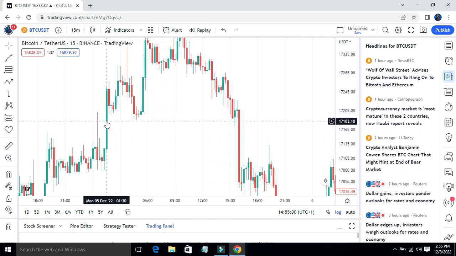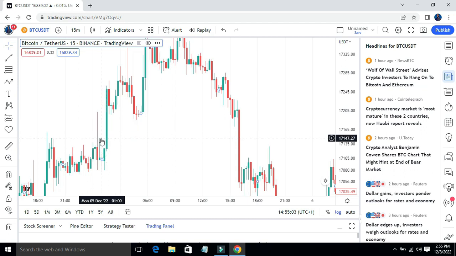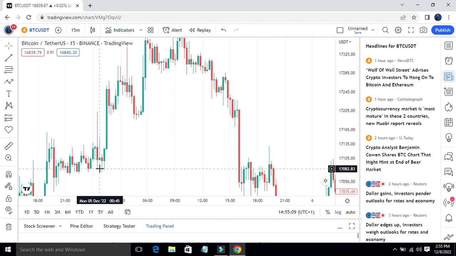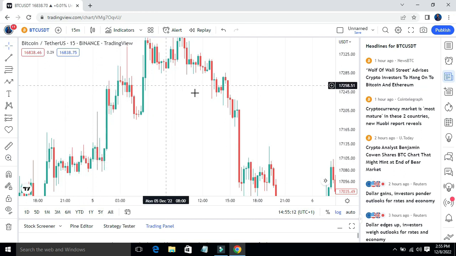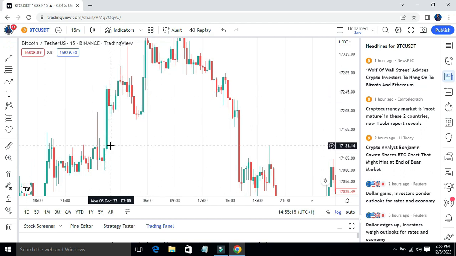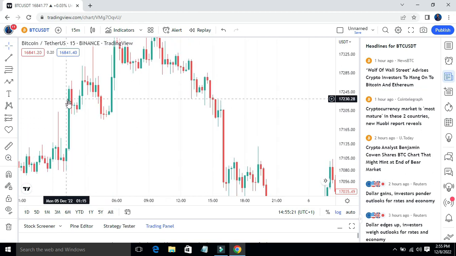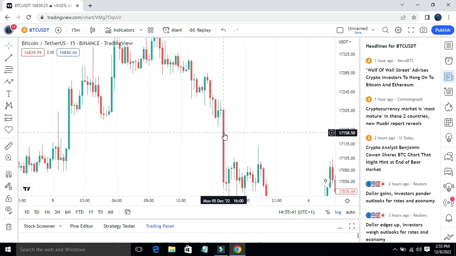Okay, so the green ones are the buy candles, while the red ones are the sell candles. So when a market is pushing up, you will see green candles like this. A candle is made up of two parts, the body and the wick. The body is the big part you see, the wick is the small line. When you get a very big candle with a big body, it is a bullish candle if it's green, that's the buy candle. If it's a red candle like this one here, it is a bearish candle.